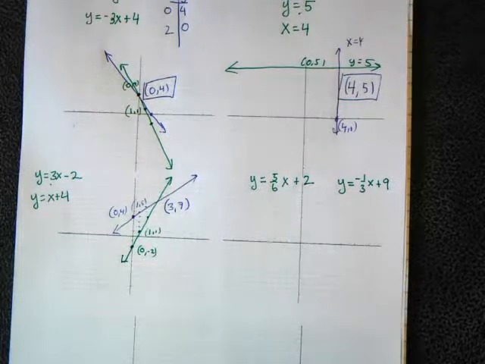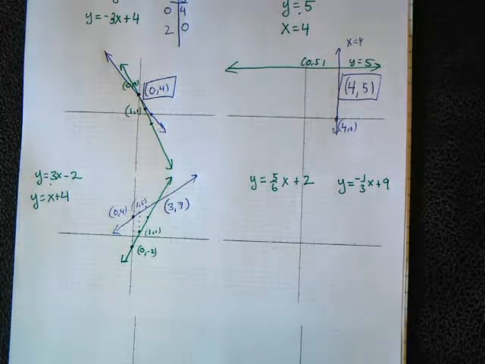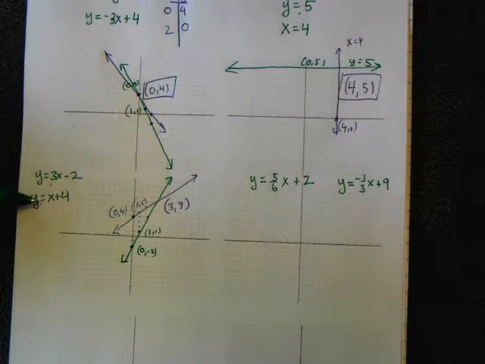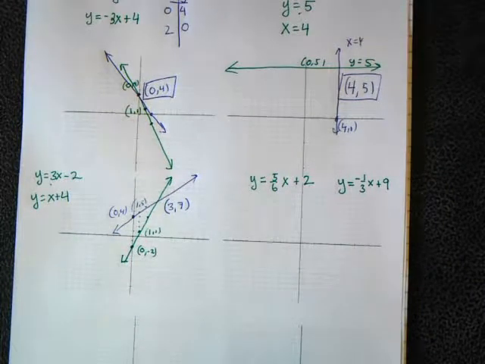Before I even start to graph, do I know if those 2 lines are going to cross or not? Yes, you know those 2 lines will cross at some point. How do you know that for sure? One has a positive slope, one has a negative slope, so they have to cross. More importantly, their slopes are not equal. So even this one back here, where this one had slope of 3, and this one had slope of 1, I knew they had to cross because they had different slopes. So we know there is an answer. We're absolutely sure of that.